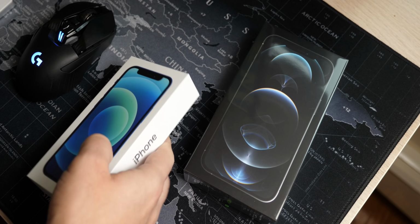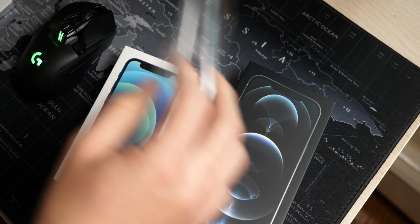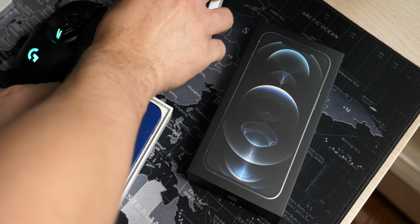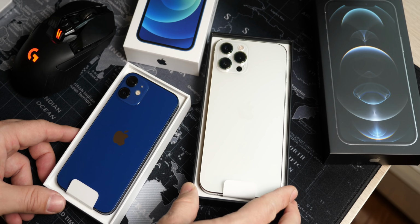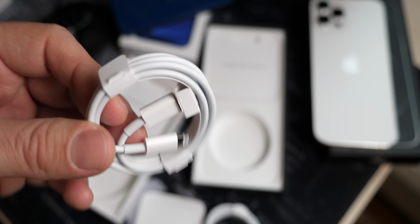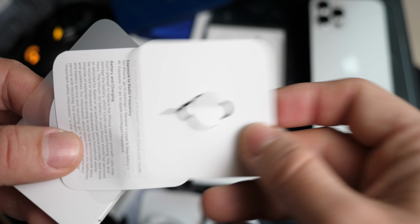Same boxes that are half the size of anything you've ever seen before. Same experience removing the plastic covers, and underneath you have the 2 iPhones front and center with no plastic protection at the back, and a new white sticker in the front that indicates button controls. Below, the same USB-C to Lightning cable on both boxes, in addition to a small slip of papers, a sticker, and the SIM ejector tool at the top.